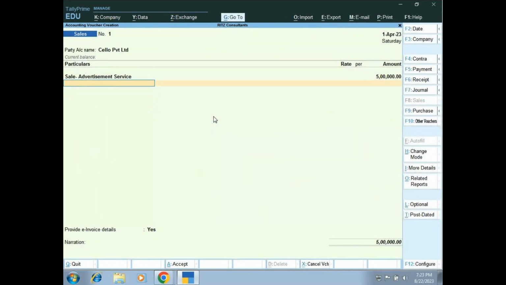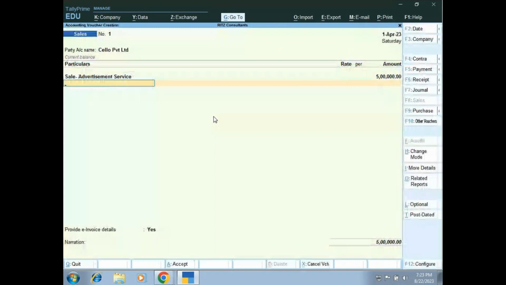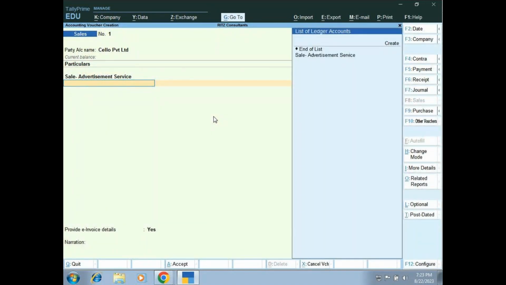So we'll do the analysis. Alt A, Alt F1, detailed view. See, it is IGST, interstate transaction, IGST. Give directly IGST, space bar will create.